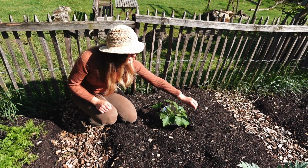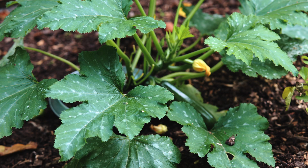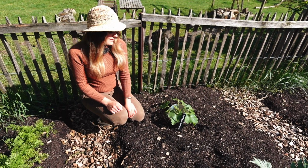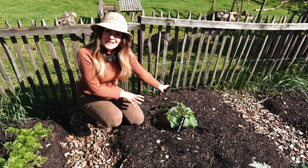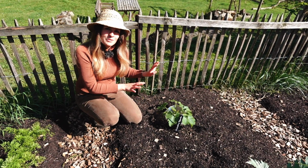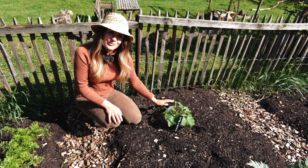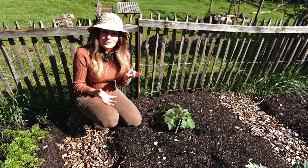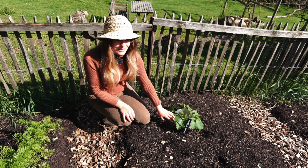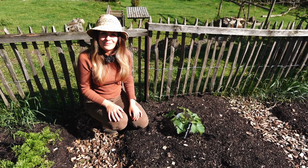This one is a beautiful green variety. It's called Cocozelle di Tripoli. It's an Italian name. I will be sowing a yellow one later this week maybe. This way we have one older plant that might get powdery mildew at the end of the season. It stops the plant from producing almost every year in the fall. But if we have a younger plant, it will keep on producing zucchinis. This way you can continue your harvest later in the season.